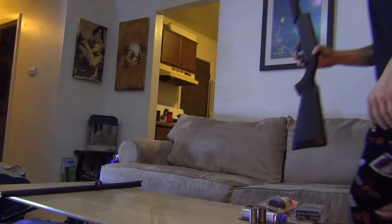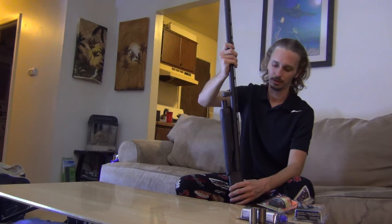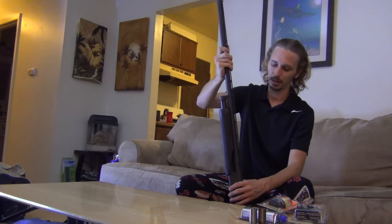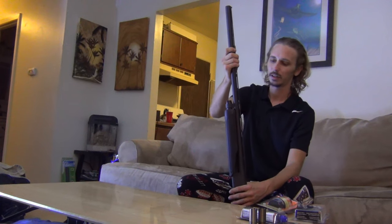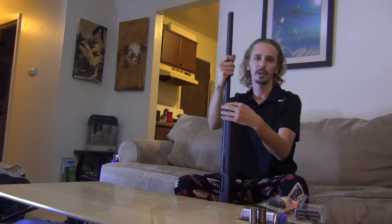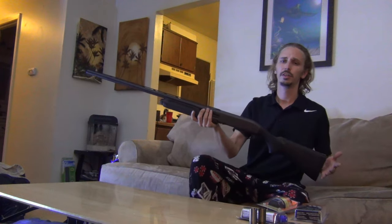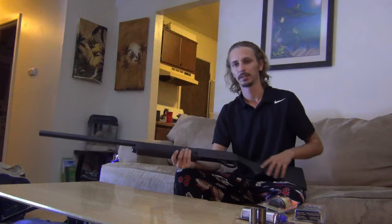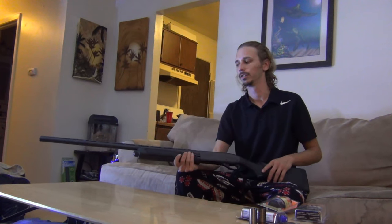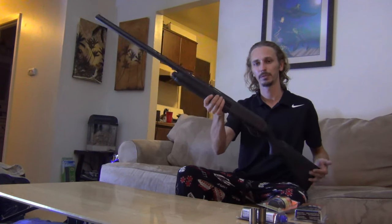All you have left to do is put on your barrel. Just slide it on, line it up, and it should slide on pretty easily. Then just put back on your nut and bolt. Don't tighten it too much — you want to get it just hand tight. Don't go cranking it too hard or it'll be really hard to get off. And just like that, your gun is fully ready to go. It's real simple, but unless you know these little things it's kind of a pain, and the manual doesn't really tell you. That's how to disassemble and reassemble the Remington 870 for cleaning.